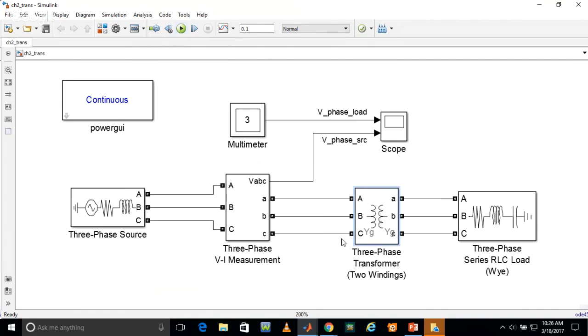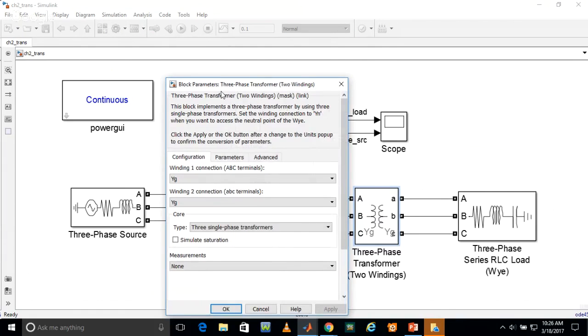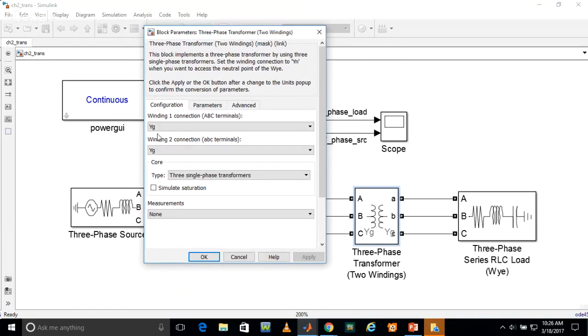If we run this program again, first of all, what we have to do here is double click it. If we want to make a phase shifted type, okay, there is no phase shift right now because both the windings are of star type. But if we want to make phase shift, what we will do is make the second winding as delta 1, or delta 11. Okay, it will provide the phase shift of 30-degree lag or 30-degree lead, right? It only has D1 and D11. In the configuration parameter, there is only D1 and D11. Okay? And the last, as you can see, right?